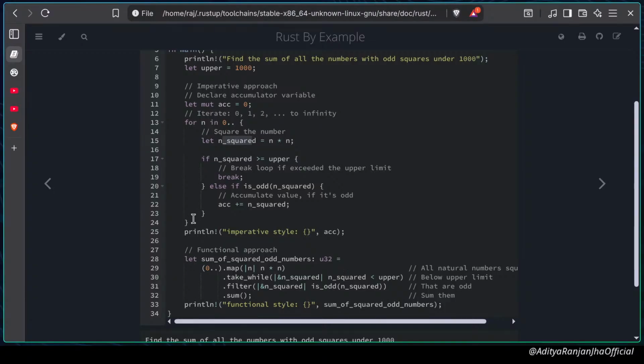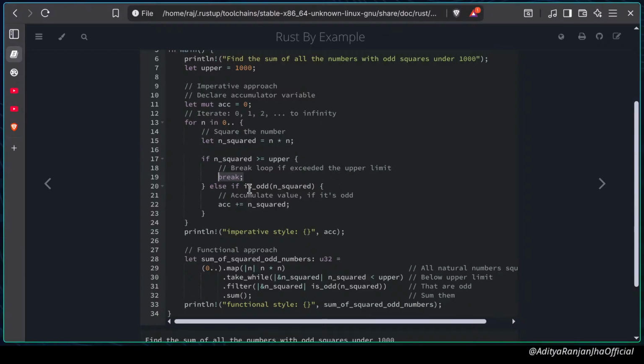As soon as it gets above 1000, we break. And before that, if it's not above 1000, we check if the number is odd. 4 is not odd, so we will not add that 4.